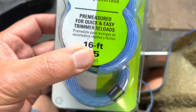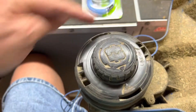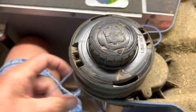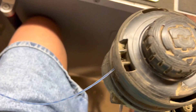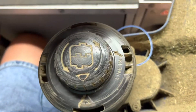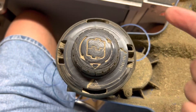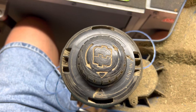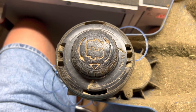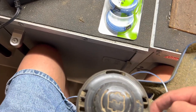What you want to do is pick the curvature of your cord, if that makes sense. If it's curling this way, put it curly — you definitely don't want it curling the opposite way and then trying to push it this way. So it came through just like it's supposed to. Once I got the right curvature of the cord going this direction — counterclockwise, I guess — it went right on in there and came out on the other side. Now I'm going to push this down and crank it, and hopefully it's going to wind this.